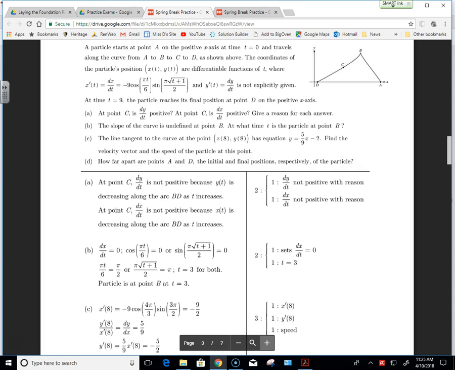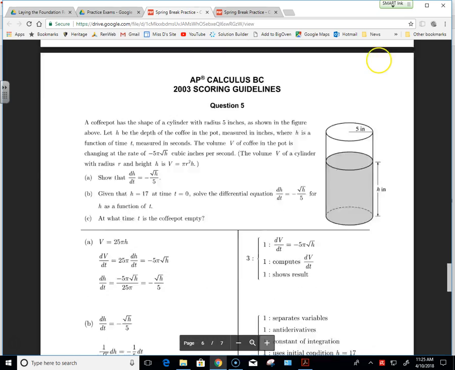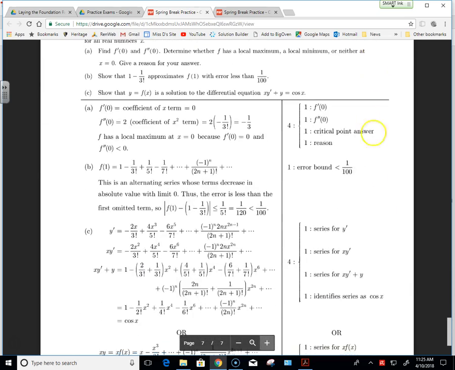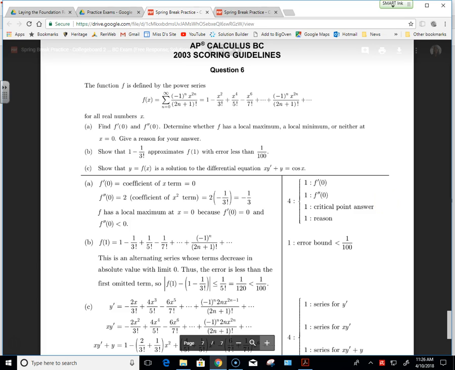Okay, any other FRQ ones? 6. So this one's for sure non-calculator. Yep. But you guys remember, in the olden days, there were 3 and 3. Now there's 2 and 4, right? So that's why there were 3 calculator, 3 non. Now there's 2 and 4. In 6, you're given a power series. It's an alternating series. That's how you were able to talk about error in letter B with the alternating series remainder theorem. Letter C, though, okay.